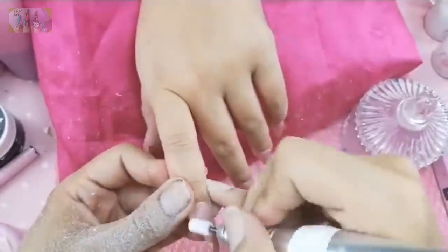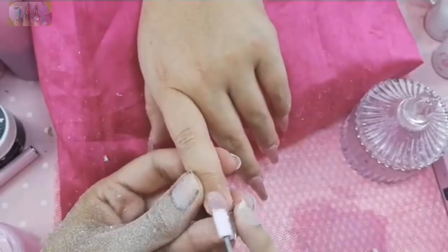Pretty. Donna has 3. They're all married. Oh, awesome.